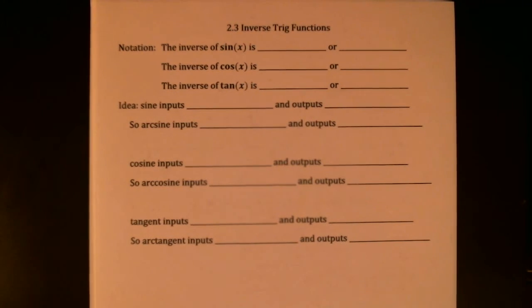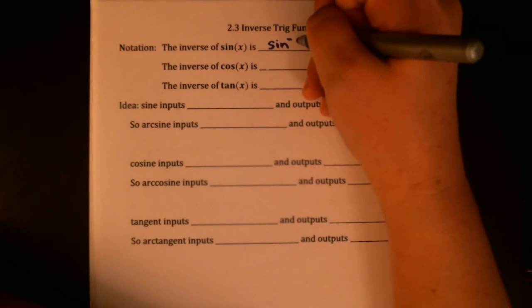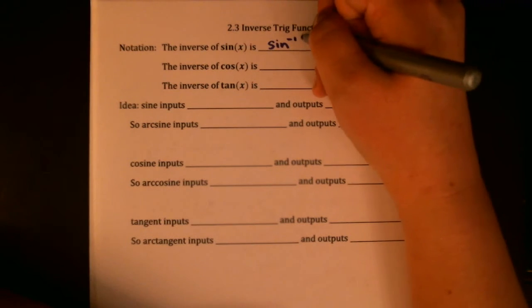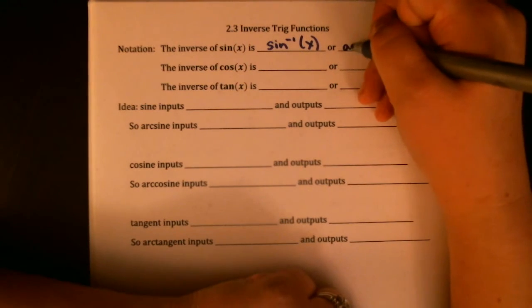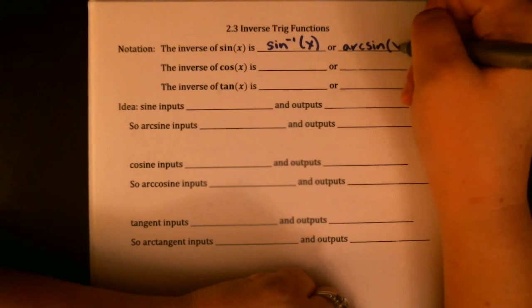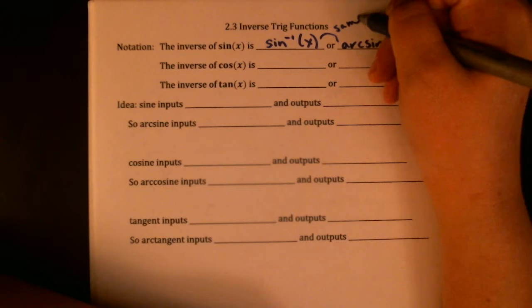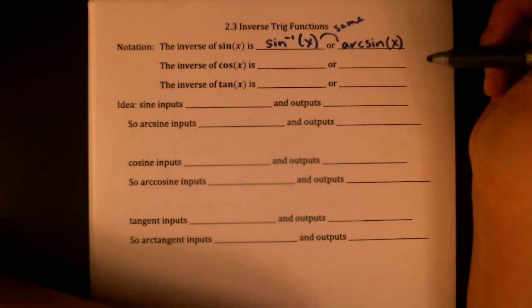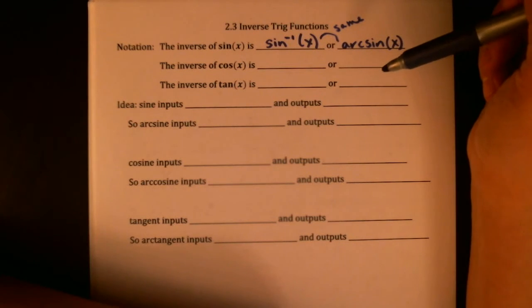Okay, so notation stuff first, and then we'll get into what these functions actually do. To represent the inverse of sine, cosine, and tangent, there are actually two different notations that we can use. One is reminiscent of the f with the -1 exponent attached to it. So this would represent an inverse sine of x. The other is to call it arc sine of x. So these two are exactly the same thing, exactly the same. There is no difference other than how we write it. So I am fine with you writing either one of those, and I would expect you to be comfortable with me using either one of those.